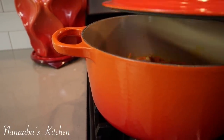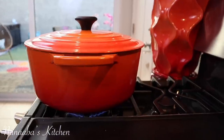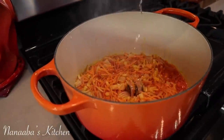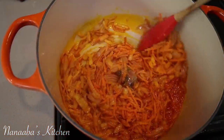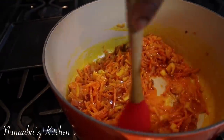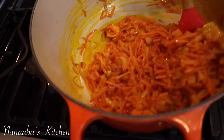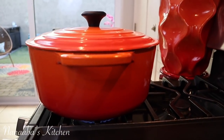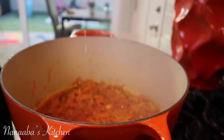We want it to get to the point where it's almost disintegrating — very tender. After five minutes, we're going to stir it again. It isn't quite disintegrating yet, so I'm going to place the lid back on after stirring. I want it to be super tender, almost melting away. About three minutes later, we were at the right texture. That's what I was desiring, and so now we can proceed by adding the rest of our ingredients.